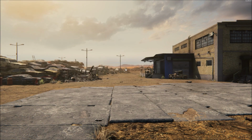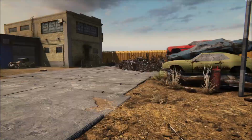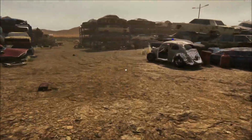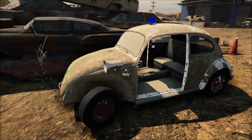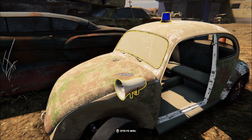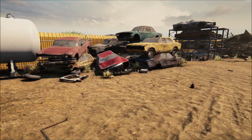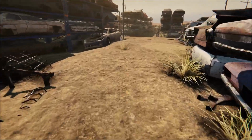All right, ladies and gentlemen, cross your fingers, cross your toes. Where we stop, nobody knows. All right, we have a VW bug right off the bat. This is a police version. Police wagon, 240,000 miles. And that is one of the things that I kind of stay away from. I need to have it at 150,000 or less.